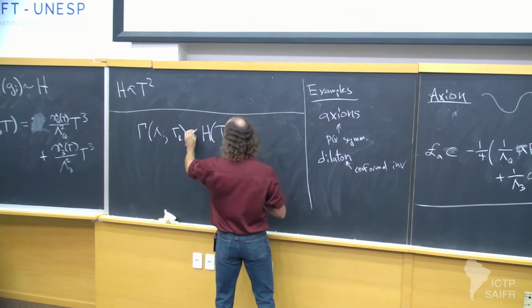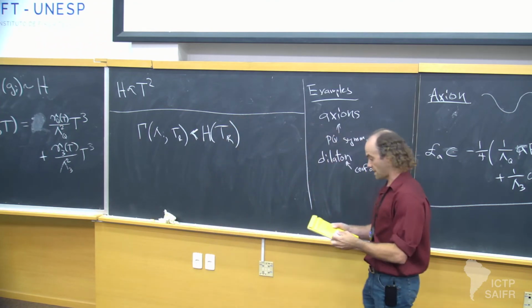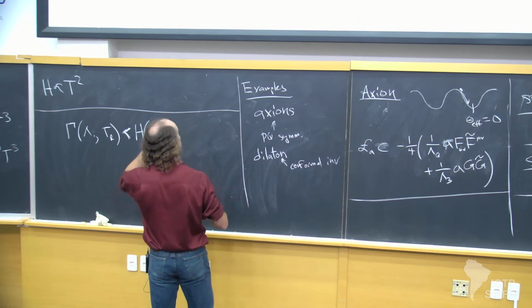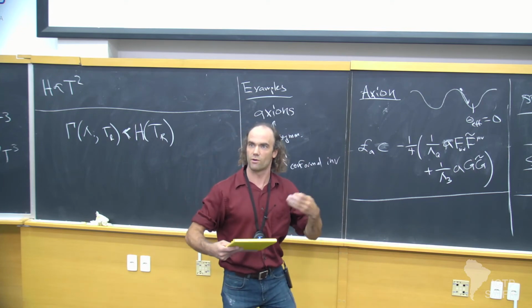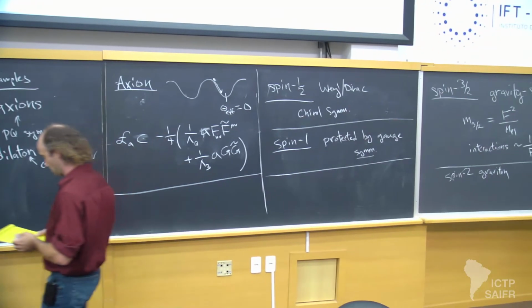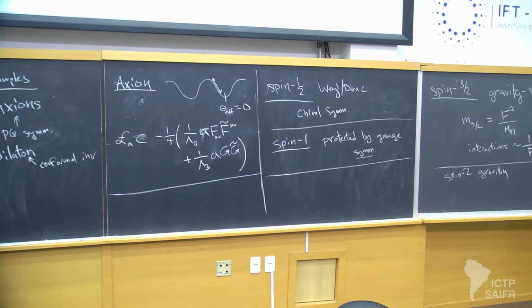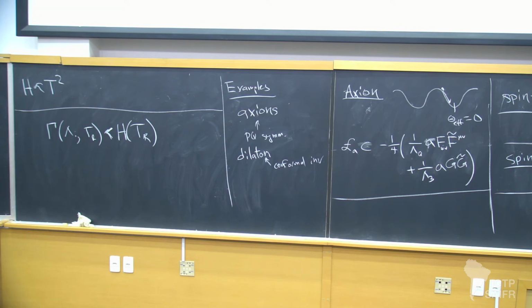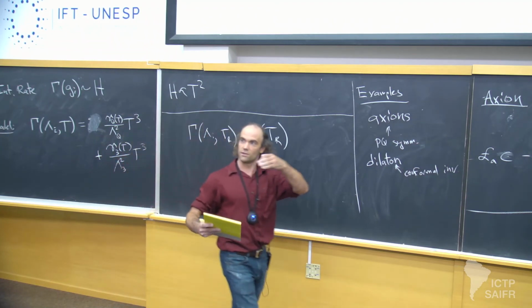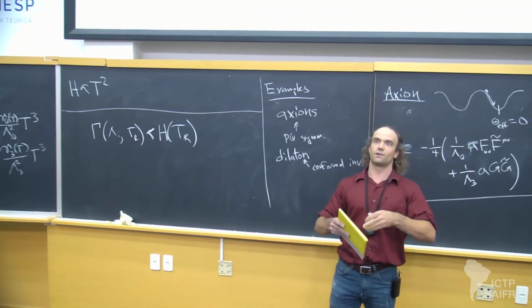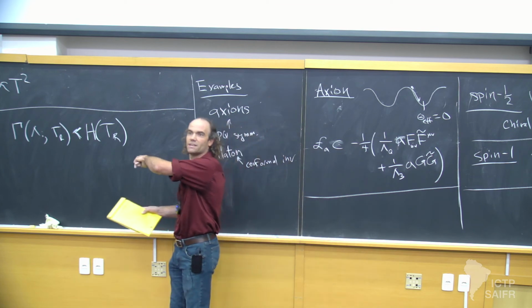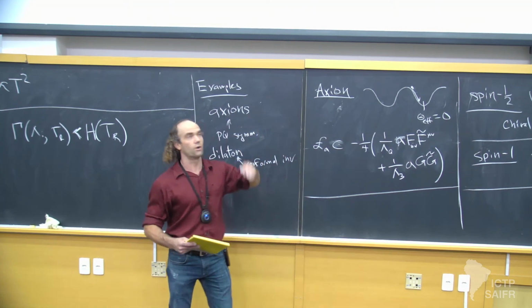So we need this fact right here, right? The reaction rate needs to be less than the Hubble rate in order not to have these things in thermal equilibrium, right? We want to avoid thermal equilibrium so we don't end up on this plot. Okay, so sorry, I'm throwing myself off. We need the interaction rate at the reheat temperature. So we're producing these things early in the universe. There is inflation, there is reheating, and it's during reheating that we populate everything. And if we have the reheat temperature below the decoupling temperature, then we avoid these species being in thermal equilibrium, and we don't end up on this plot whatsoever.